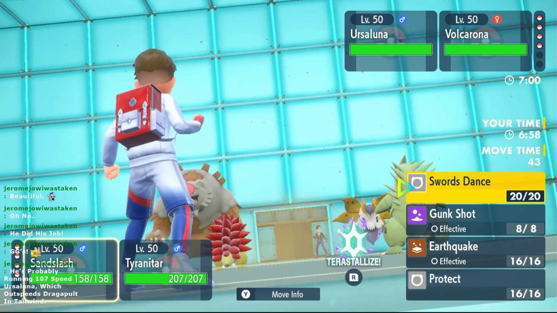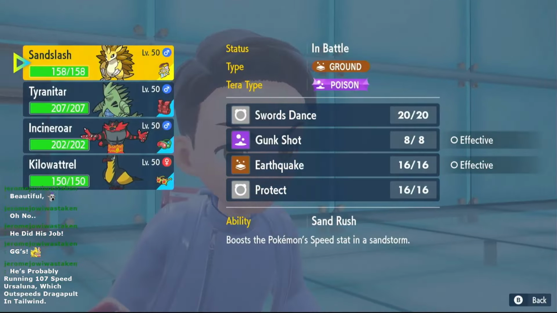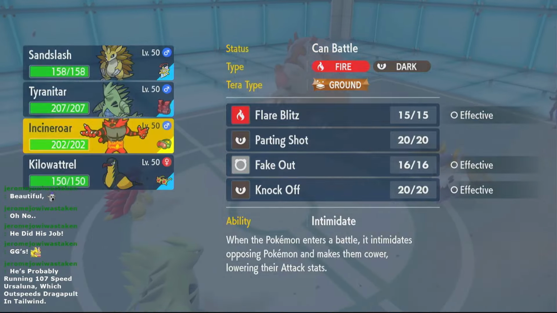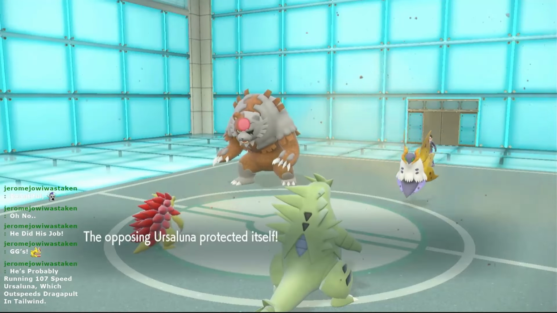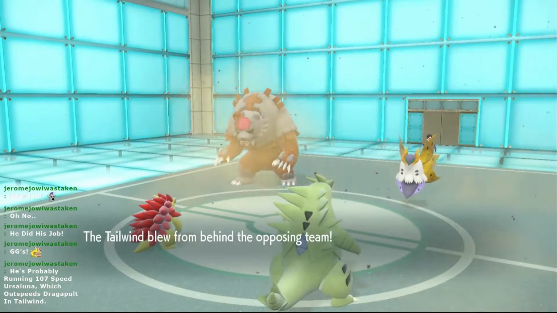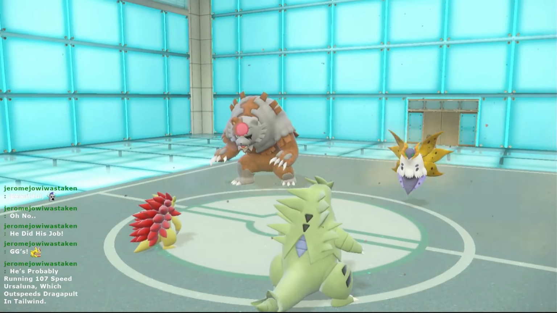However, my opponent goes for Ursaluna Volcarona, which is pretty scary to me. Ursaluna was a raid boss and took 4 of our Pokemon to take it down. Turn 1 I go for a Gunk Shot on Volcarona thinking he may Terra Grass, but he stays put and sets up a Tailwind, and Tyranitar goes for a Low Kick, which Ursaluna protects.